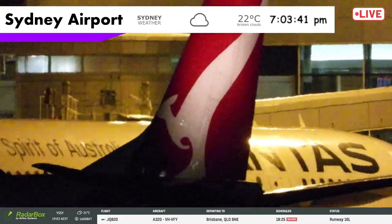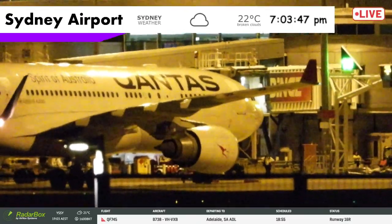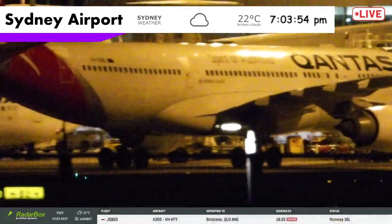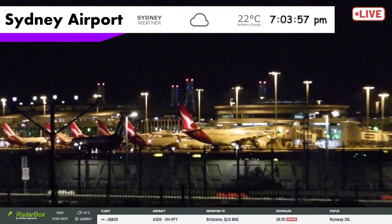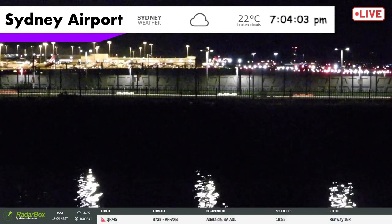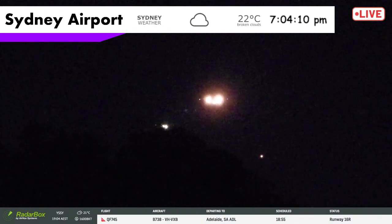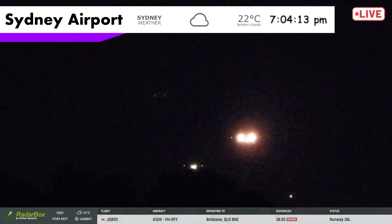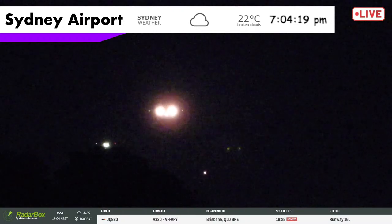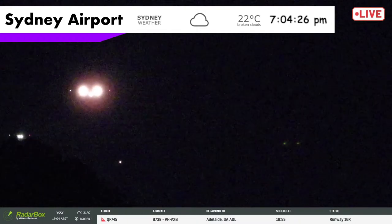Photobombed by the flashing tail 737. And it's at the gate. Alright, another Qantas 737 pushing back over there. Spinning around to our arrivals, as you can see, two aircraft coming in for the right hand runway, one for the left hand. First one looks to be a Dash 8, followed by what I believe to be the China Southern Boeing 787 off in the distance.